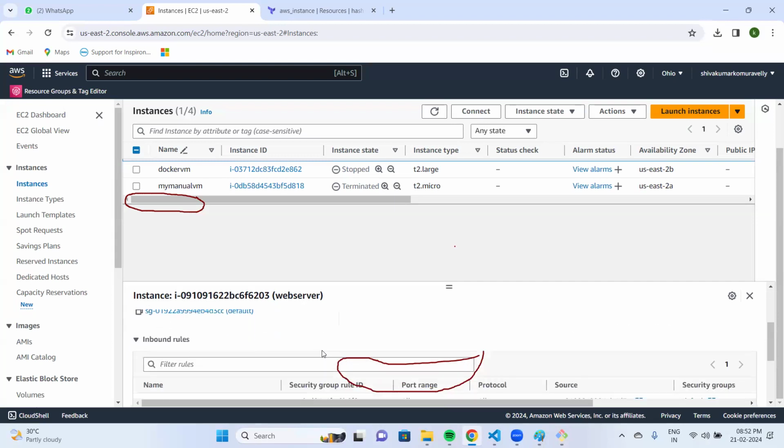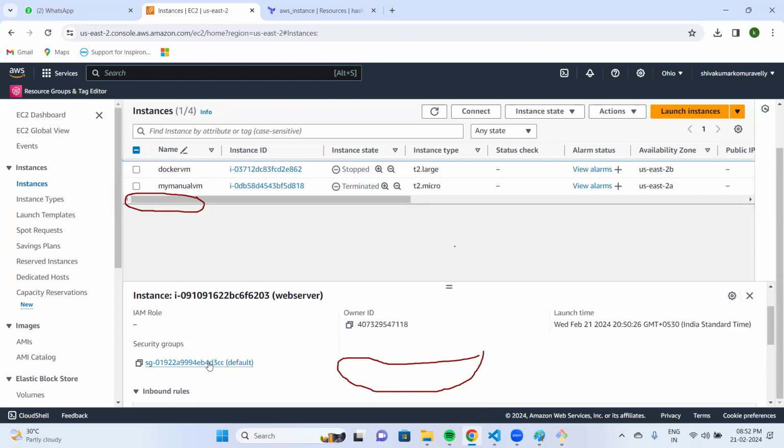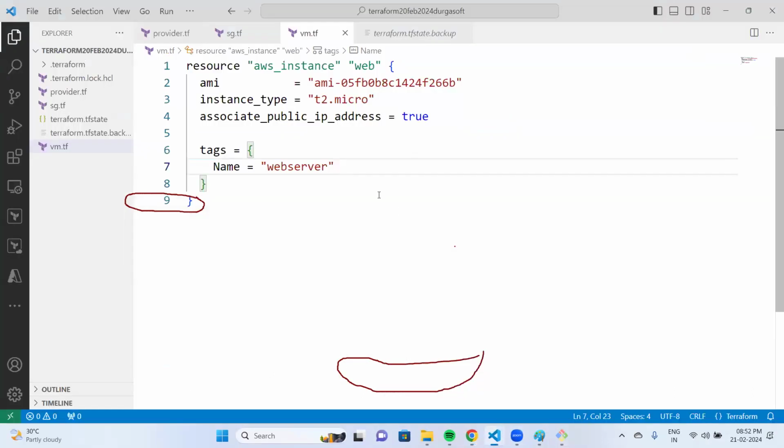Okay, I did not assign any security group here. That is why it is blank. So the security group was not there. Okay, we will discuss each and everything. Because I created a virtual machine with minimal arguments, with just 3 arguments.